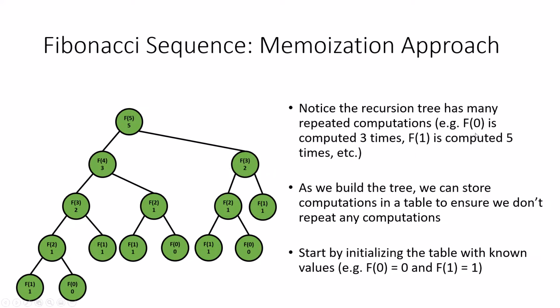So, following the notes, you'll notice that f of 0 is computed 3 times. So over here, and over here. Okay, so that's already computed 3 times. F of 1 is computed 5 times. So 1, 2, 3, 4, 5. So what we're going to do is, instead of recursing down, whenever we reach a repeated problem, we're just going to look up in our table instead.